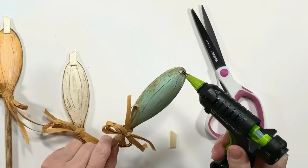So I'm just taking my craft paper. This paper is from Hobby Lobby, and I'm just cutting it out, as you can see, and matching up the little shapes and lines. And we're gonna make a really cute pumpkin formation.